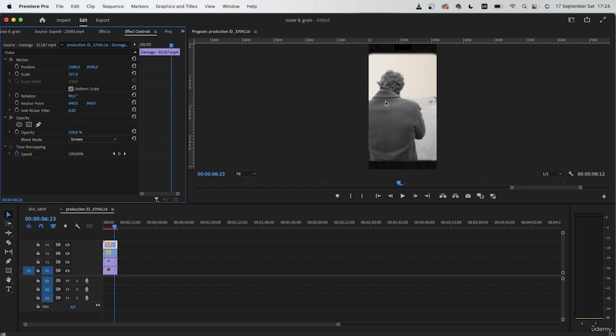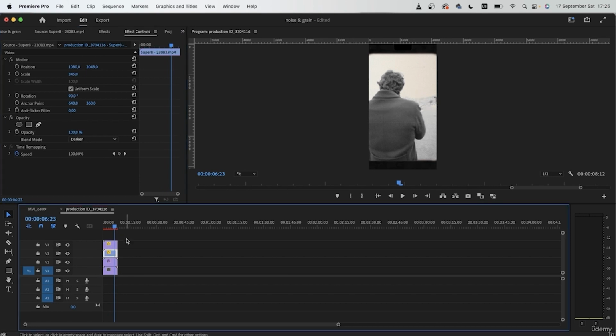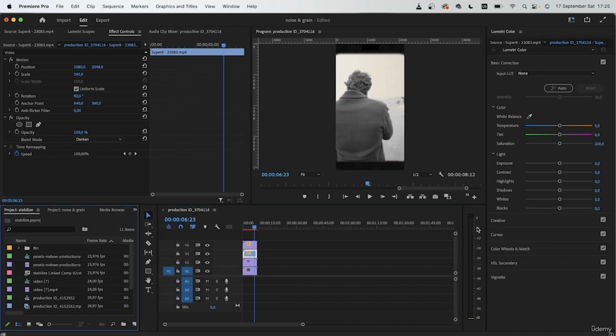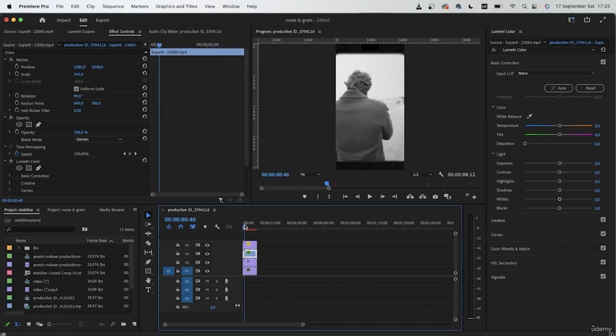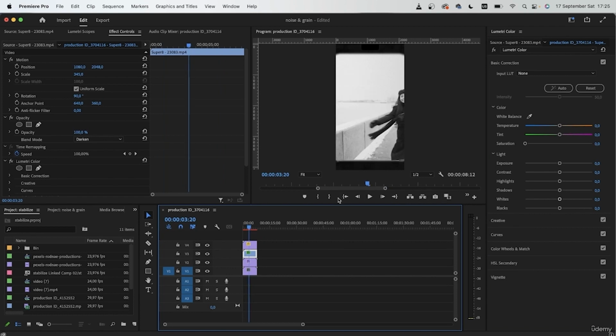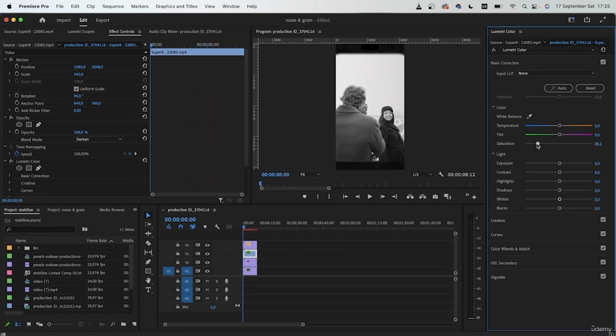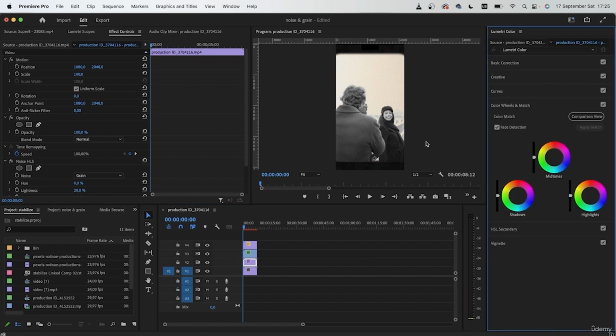If you don't want this bluish yellow tint, you can just go on your first overlay, head down to the color workspace, and just remove the saturation completely. So it's going to remove that yellow hue and leave you with a fully black and white clip. But if you want the color, you can just increase the saturation and get a more classic look to your video. You can even enhance the video itself by adding some color to the shadows, midtones, and highlights.